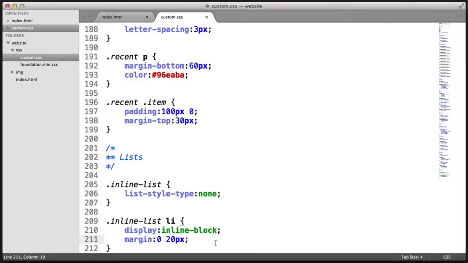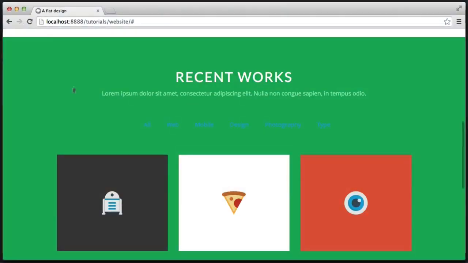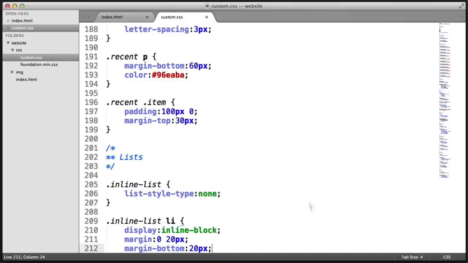And we're going to go ahead and set a default margin bottom to 20px. Now this could be overridden by whatever section on your site needs to use it, but generally if we have a margin at the bottom, that just spaces things out nicely. If this were to be at the top of a page and you'd have text underneath it, it would space things out nicely in that respect.